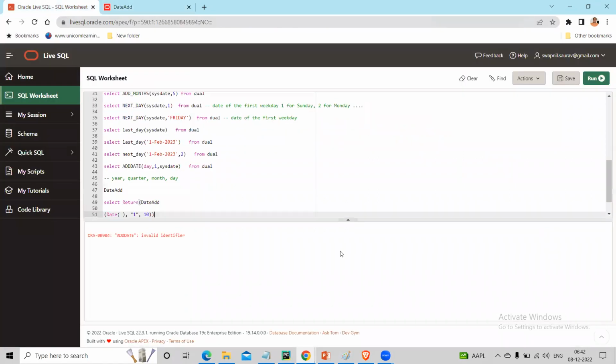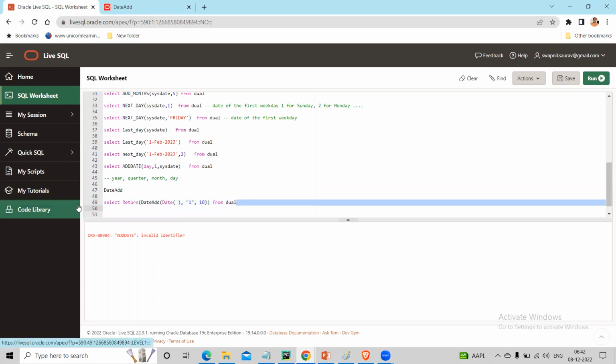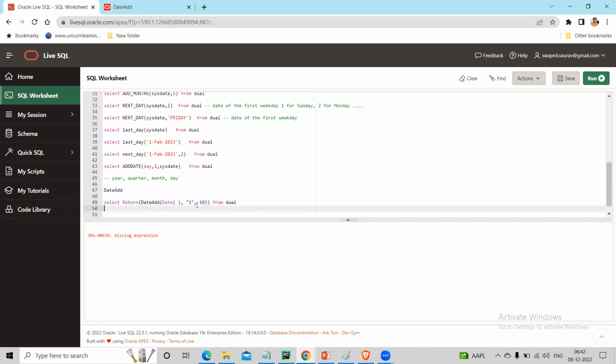Select return from dual. Missing expression. Now instead of date, let me give sysdate.